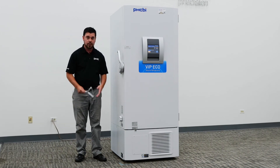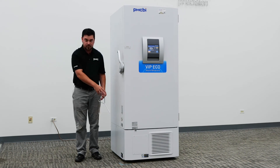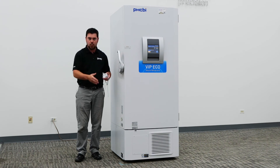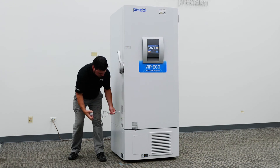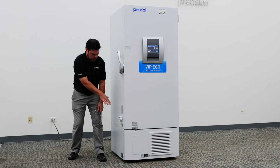The next feature on PHCBI units is a manual vacuum relief port. You will see a tool — simply a blunt-ended object with a handle — that will allow you to clear out the vacuum relief port. This vacuum relief port allows quick equalization of the exterior and interior of the chamber, which allows you to open the door much quicker. It is important to ensure the port is free of any ice accumulation.